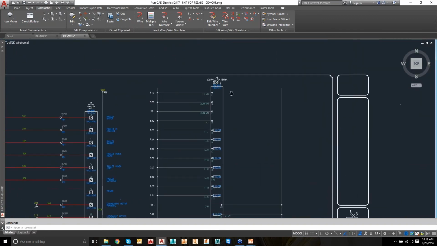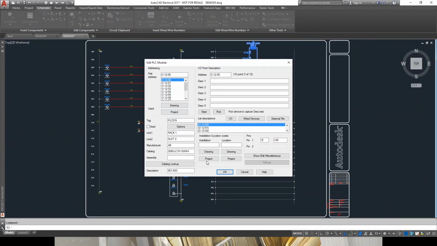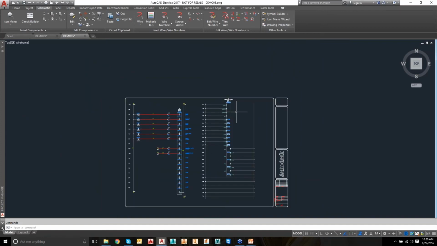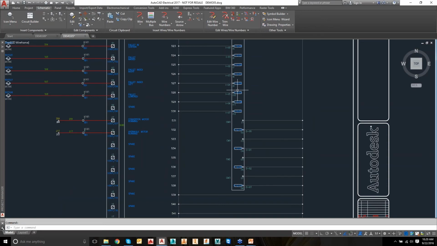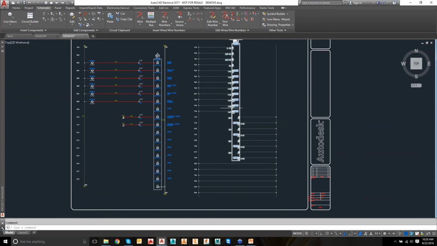If I were to come in and edit this component, I then have the ability to go in and assign different description text for every single different attribute point. All the information comes across just the way I want. Everything is looking good. So it's really just that quick and easy to come in and do PLC cards. I mean, it's a very simple process. As you can see, there are a ton of different cards out there and available for you to work with. So I'm going to do some cleanup here.